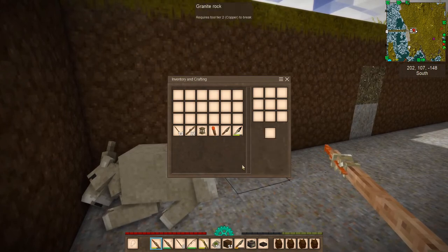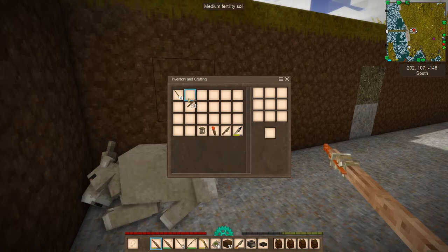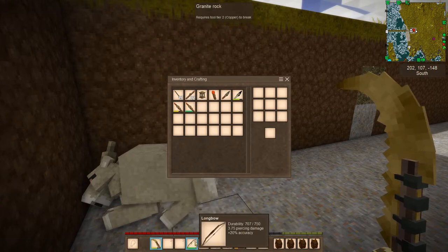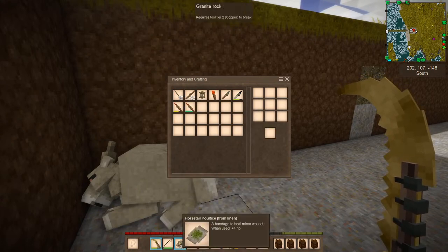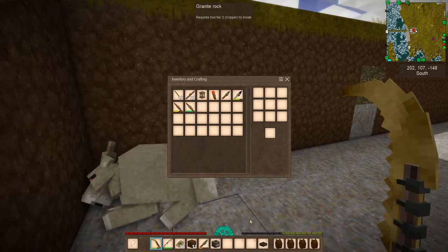Okay, let us adjust the inventory a little bit. Okay, put the spears up here. Put the arrows up there. You go there, you go there, you go there. Okay.